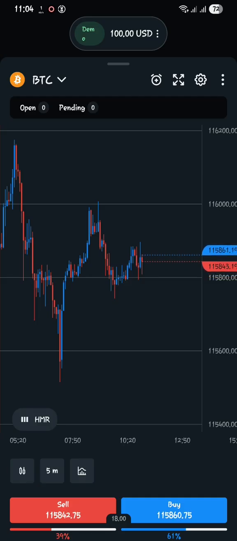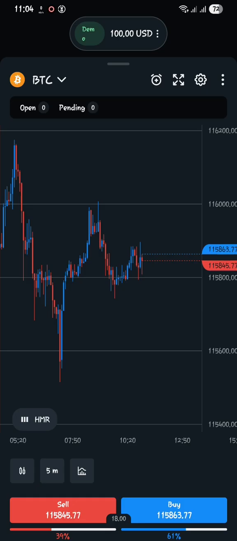Sell means that the market will be going down. So when the market goes down, then you make profit, but when it opposes what you predicted, then you will be making a loss. And when that loss is equal to your balance, then that trade will be closed, and that is what we call you have blown your account.